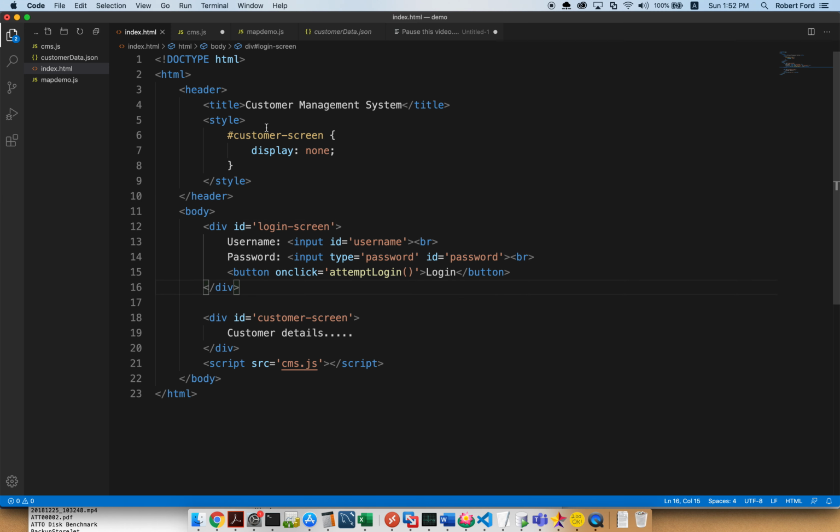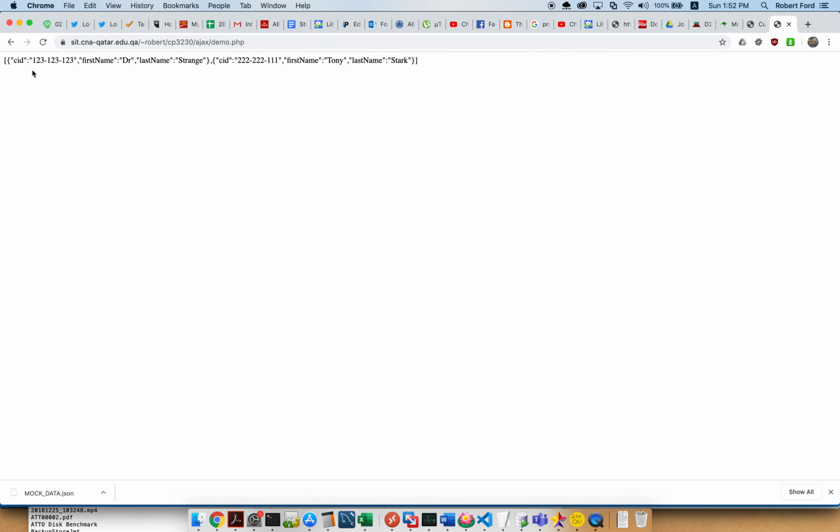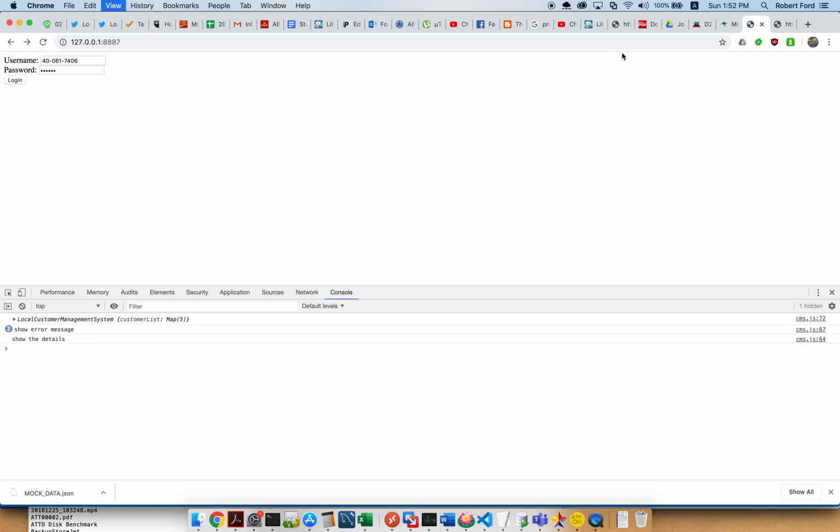All right, so let's save this, back over to here, and let's find out whether or not this is working. So let's go to my page, we'll reload it, we'll put in that username, we'll type a bunch of random gibberish. Okay, here we go, show the error message. And let's actually try typing in a valid password, and here we go. It's not too bad, except that I ended up getting this error message. So it did say show the details.